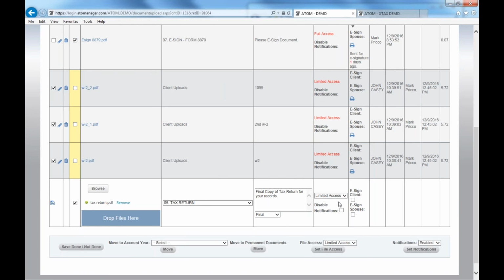Over here, which is displaying on this page, one of the other features, as you notice, when I selected tax return, my client access automatically said limited access. So I set that up in admin, in upload types too, that based on this upload type, I always want to give it limited access. So you can do that for any kind of upload you want. If you always want it to default to no access, you can do that. In fact, that is going to be the default when we make these changes to your system. But if you want to go in and say for tax returns, I always want to give the clients access to it, instead of having to do it every time, now you can set it up so it automatically does it based on this upload type.